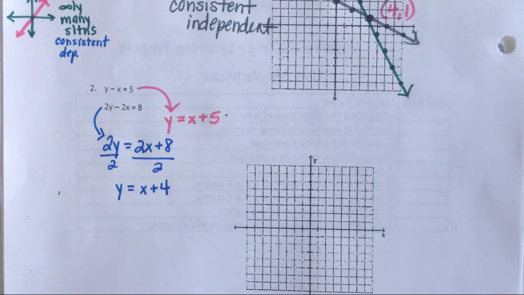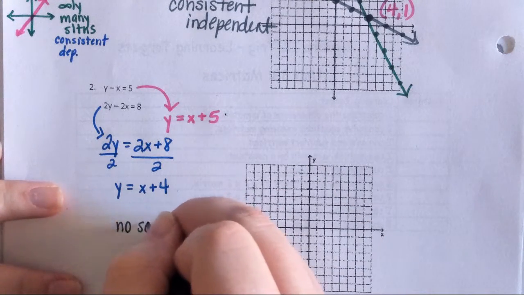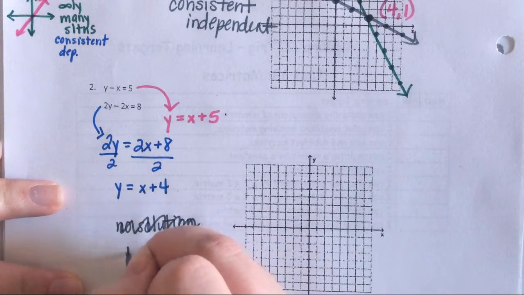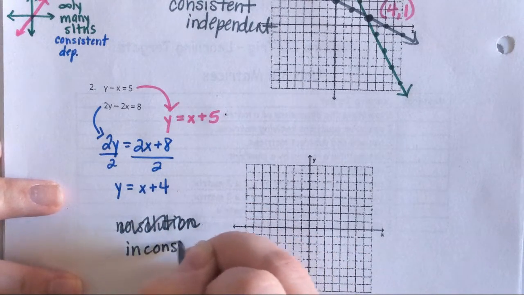I already know the answer. Does anyone else already know the answer without actually having to graph from here? They're parallel. I know they're going to be parallel. Did you tell her that? Or she knew? You can have 2 points for that. Okay. How does she know they're parallel? Because the slope's the same, and they have different intercepts. She's a genius. So from here, I already know what words to use. They're parallel, so it's going to be no solution, which we decided the vocab term we're supposed to use is not no solution, Miss Compton. Come on. We're supposed to use the vocab term inconsistent.